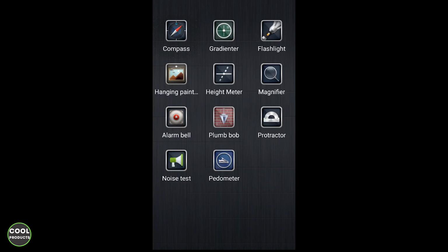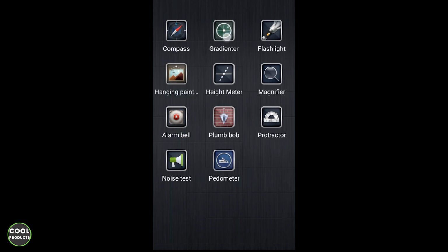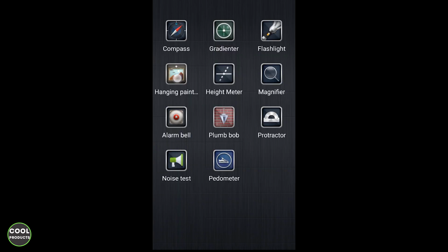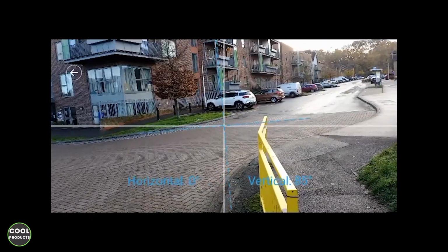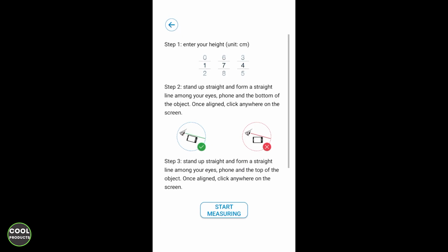And the toolbar, this is how the compass looks like. And we have the gradient. And here is the flashlight, which will activate the flash of the phone. You have the hanging picture, which is very practical, especially for constructors. We have the height measurement.